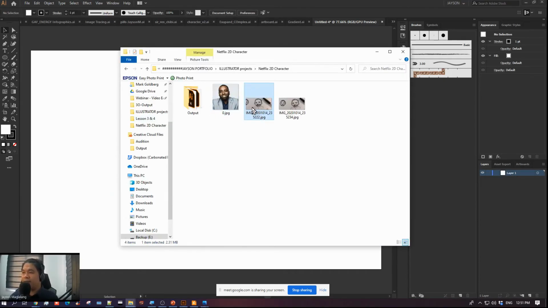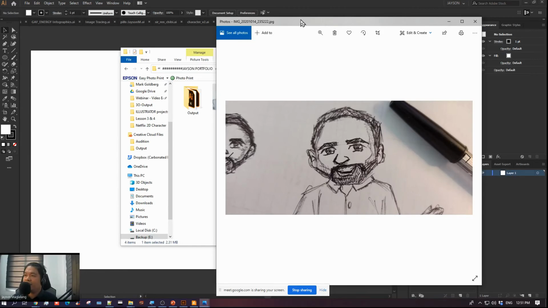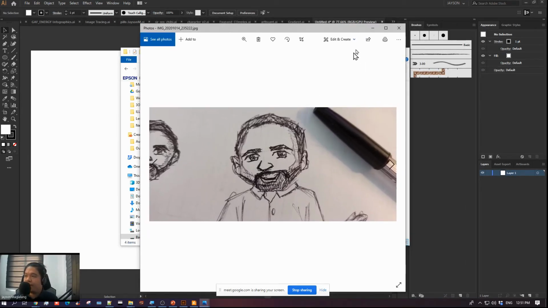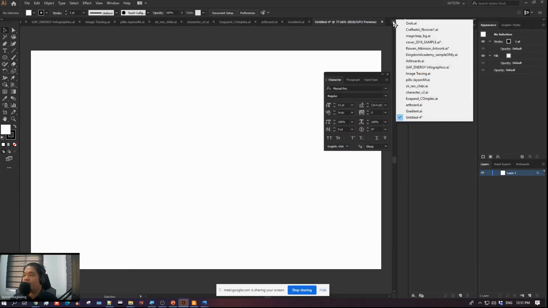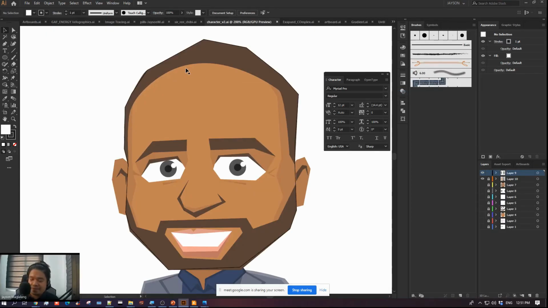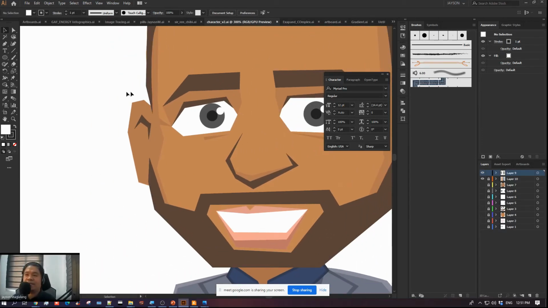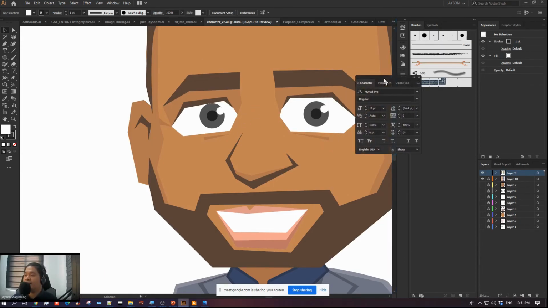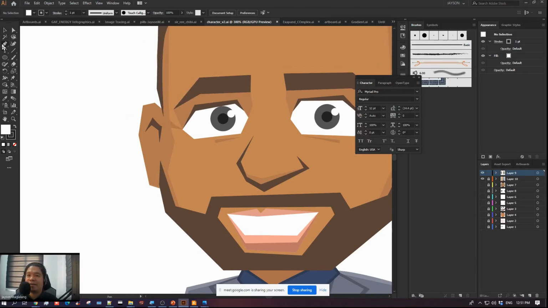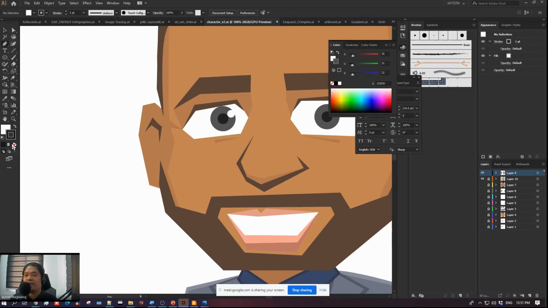But in my case, I created a sketch that I wanted to turn into a 2D character. Then our output is the one from earlier. Here. So what I did is, if you place an image from here and want to trace it, just lock the layer, and then you can create artwork using the pen tool. I mostly use the pen tool.